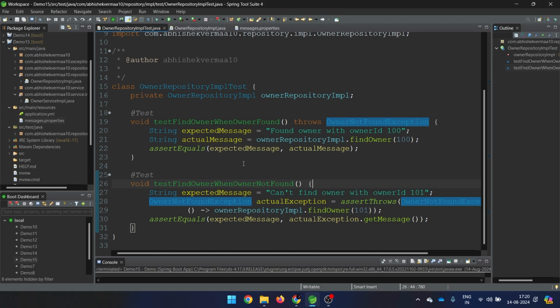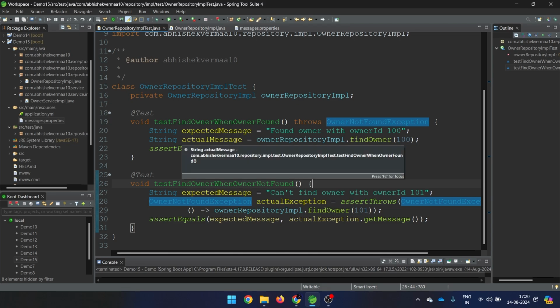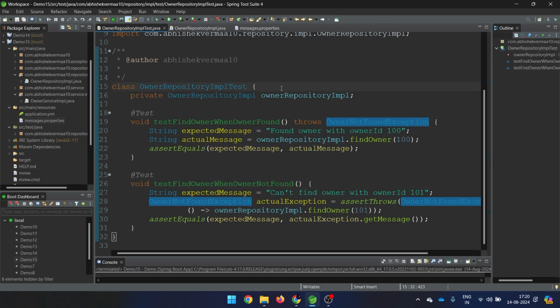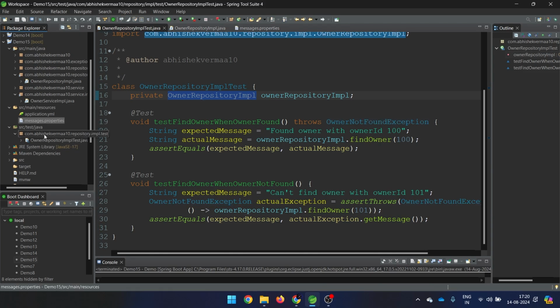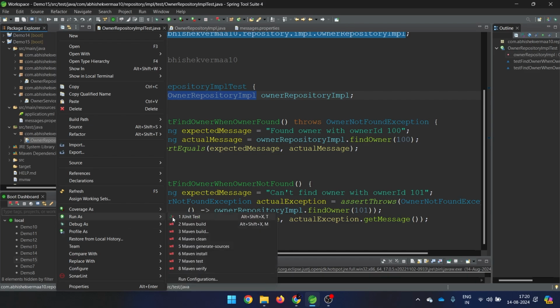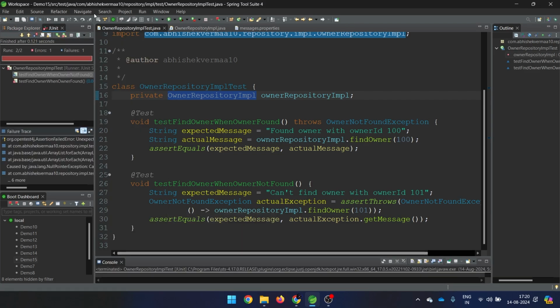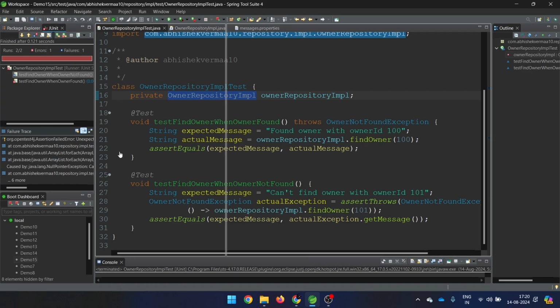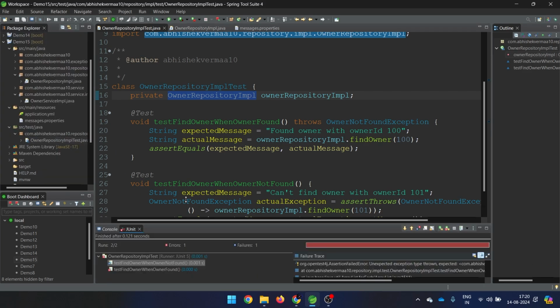Yeah. Now let's start with the main Spring Boot part. What is Spring Boot going to add in this particular part? Now the main thing is, if you see, I have just written it like this. So what happens is that I go here and say run as, and now you need to run it as JUnit test. So if you try to run it as JUnit test, it came here. Let me bring this particular pane here.